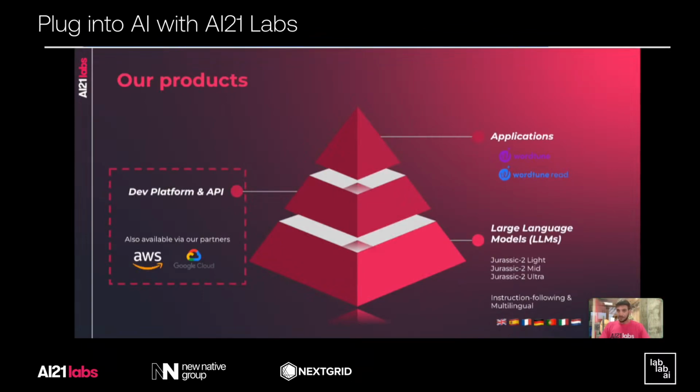Our LLMs, namely Jurassic 2 Lite, Jurassic 2 Mid, and Jurassic 2 Ultra, are designed to follow natural language instructions, meaning you can give them instructions pretty easily: tell me a story, make some examples of product descriptions, you name it, and you don't need to use any examples. I'll dive in a little after that into what it means to give examples to a language model, but for now we'll stay with that. These models offer the ability to handle any language task and are multilingual also, making them versatile for a wide range of applications.